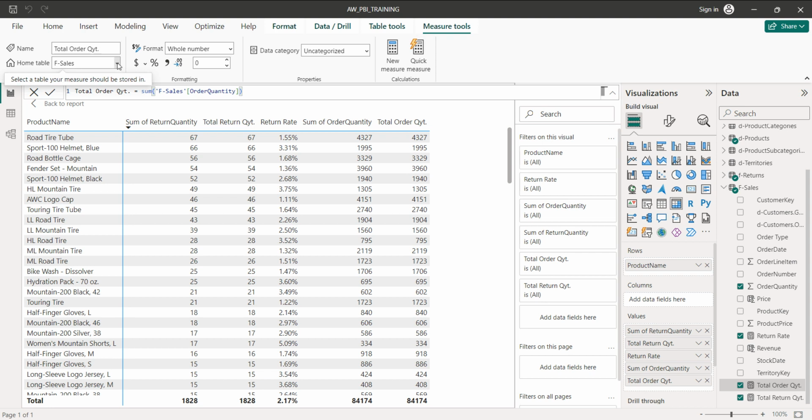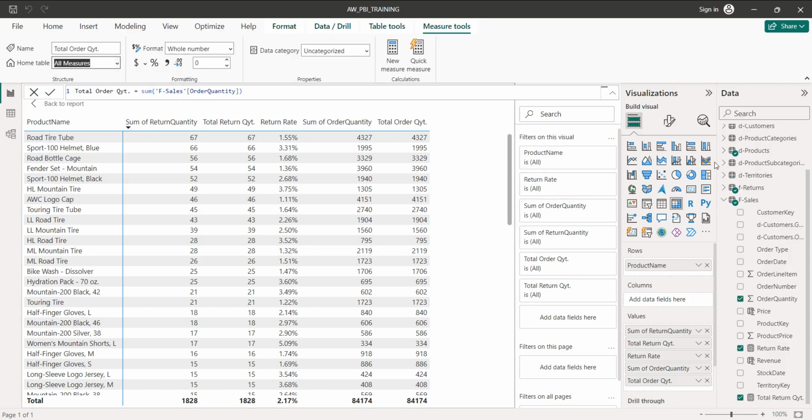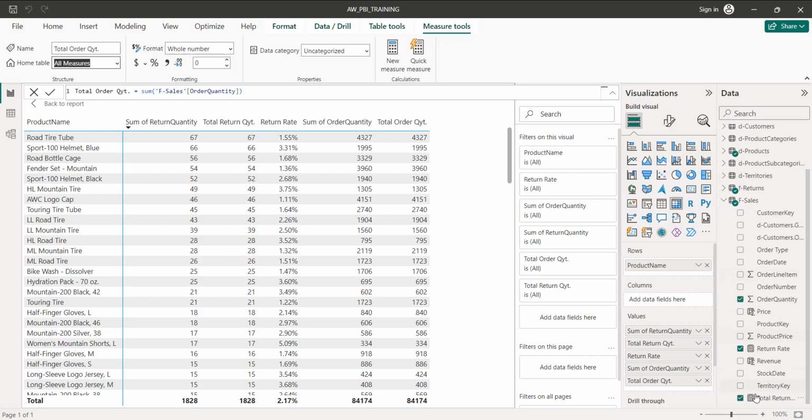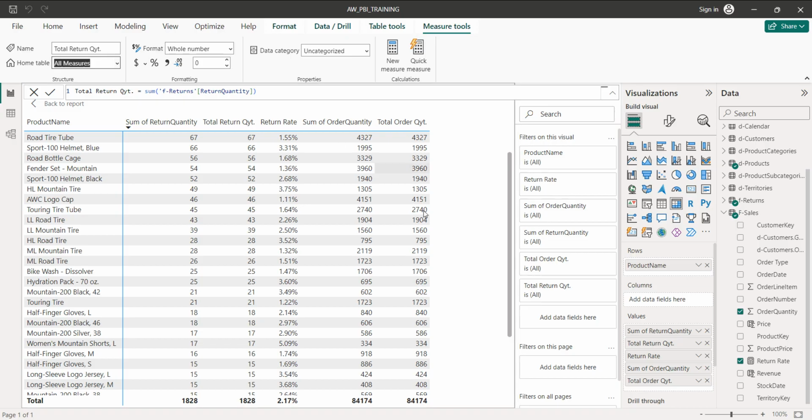So we select the home table for all measures. Total order quantity goes there. Again, total return quantity, go to the home table and select it. Do the same with the return rate.